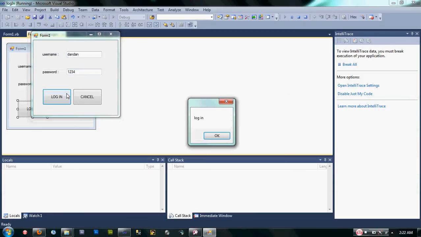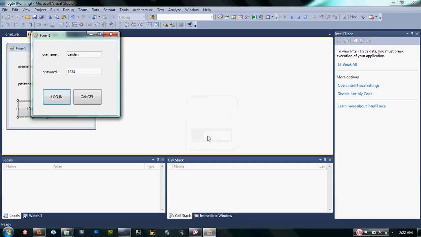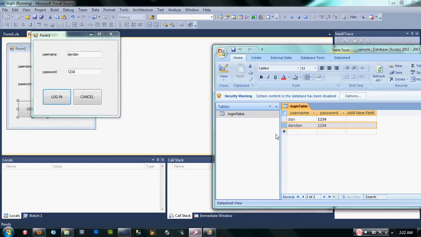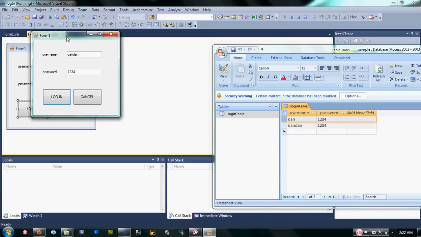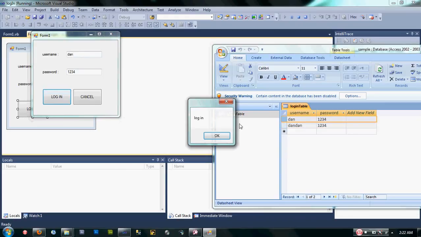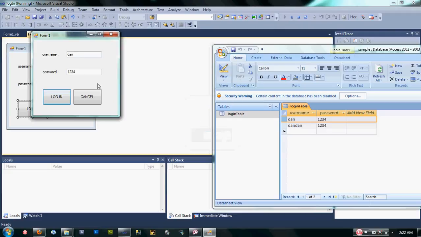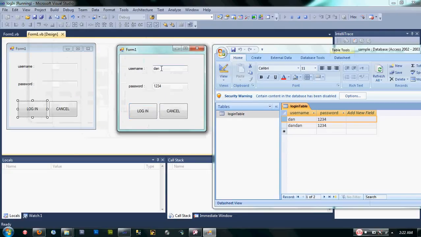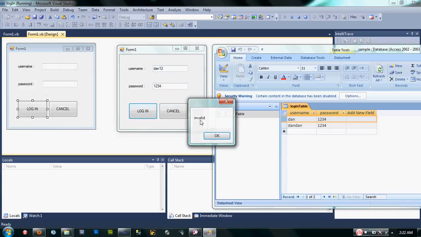Okay, I've logged in. And what if I want to log in as Dan with a different password? Let's type here the login. Okay, it detects already, and let's check if it detects one that's not in there. Let's type here 1 2. See, it's invalid.